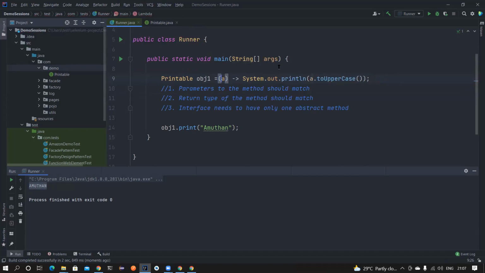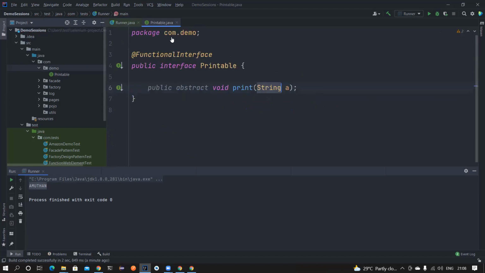You also don't have to mention this. Okay. It can also understand that, right? And if it is just one parameter, this bracket is also not needed. Okay. Again, it is just a variable, right? So you can also have this as a name a string, and then it can be anything. It can be string, it can be a, it can be c, whatever. It's just a variable name, right, to a method. So it can be anything. Now, for simplicity, people represent a string with s, so we will use s for strings. Okay, good.